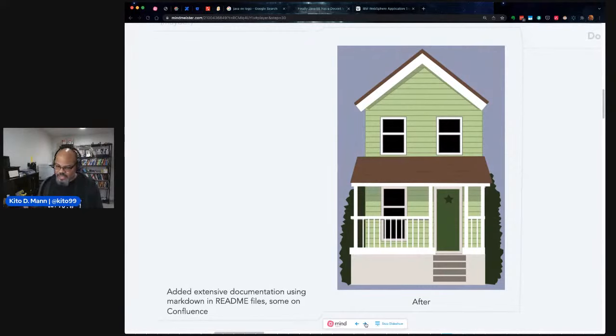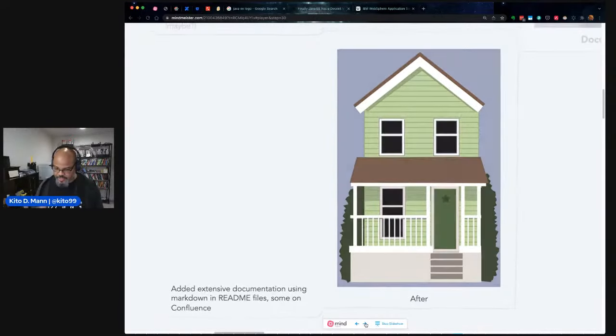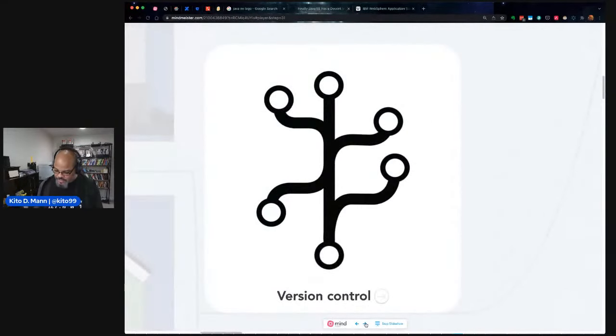Some of the more high-level documentation related to architecture or to different deployment environments we put on Confluence and a wiki. But at least now someone who's new to the project can actually figure out what's going on. So that was another key thing. I encourage you, if you go back to an old project and you have to do this, take that step back and try to make it easier for the next people by doing small things like updating documentation.